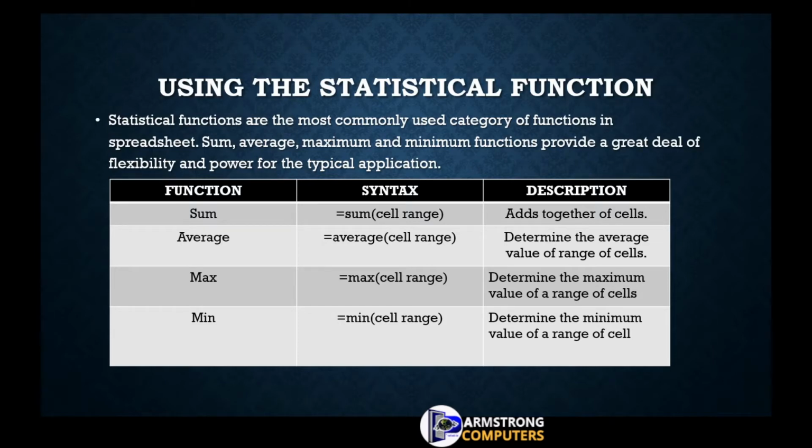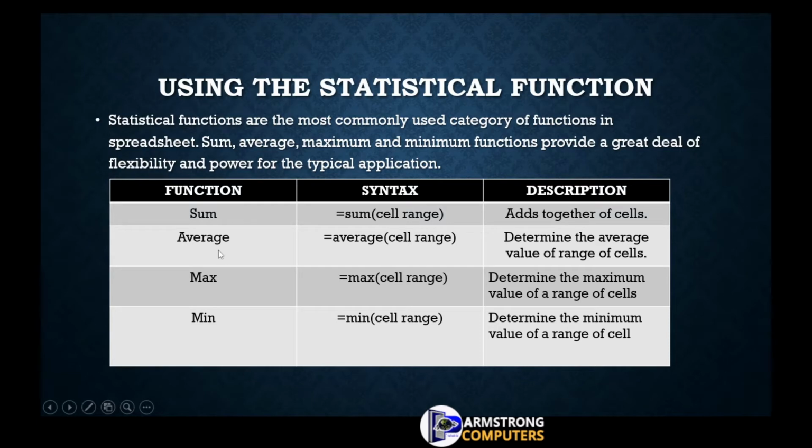Now let's talk about the functions and their syntax. As you can see here, we have functions, syntax, and description. The syntax talks about how they are being used. For instance, the sum function's syntax is equal to SUM, then in brackets the cell range. The description says add together a range of cells.